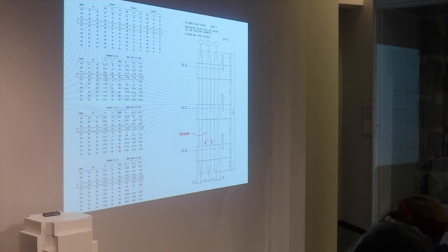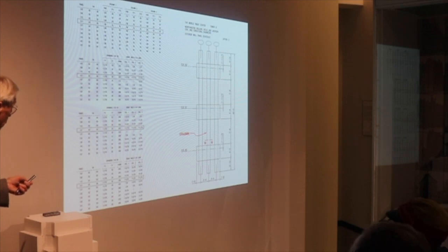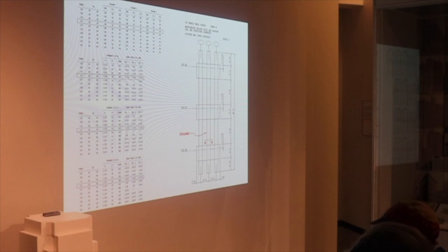And we did everything on the computer, much more so than I would have imagined when we started out. Every piece of steel in the project was given in a digital format. This is a printout of a digital format, of this particular wall panel. It gives the width, thickness, and grade of steel of every piece of steel in the exterior wall, all the floor beams, everything, all done digitally.